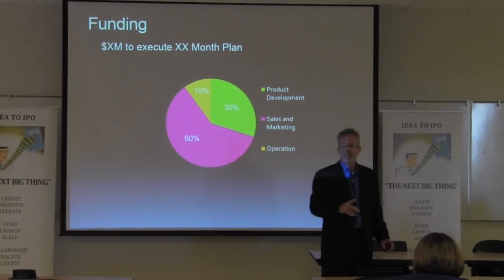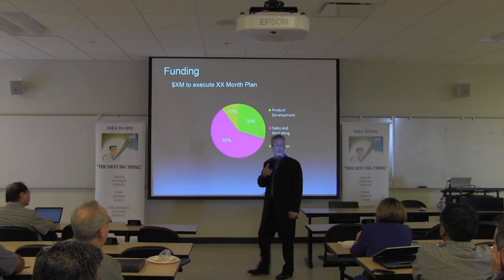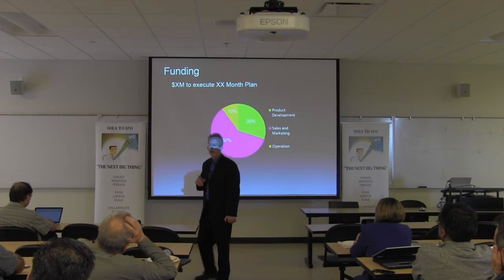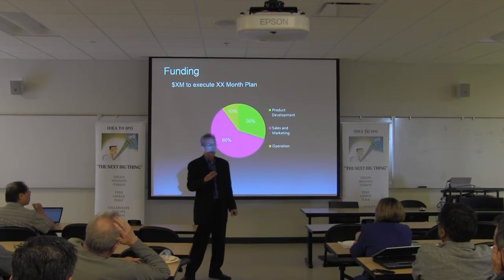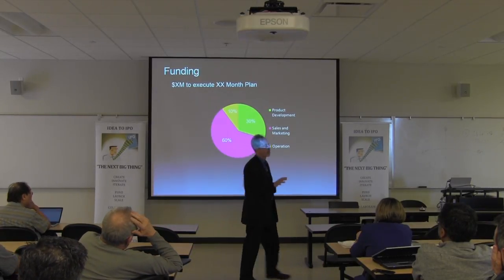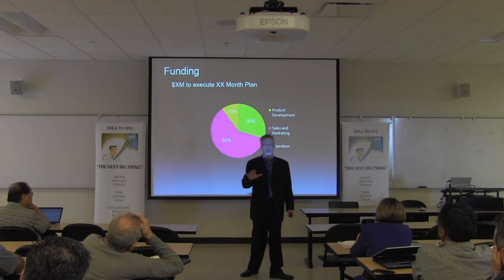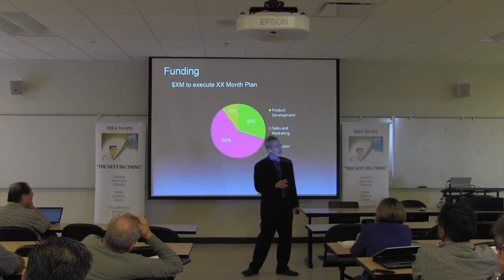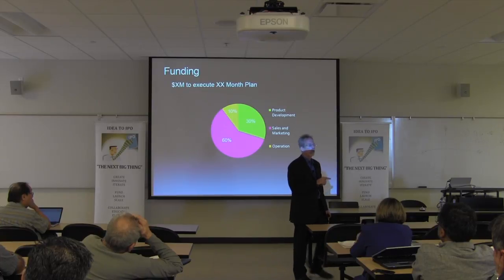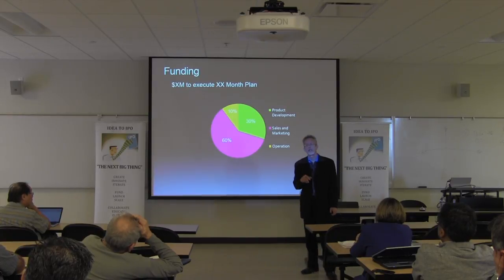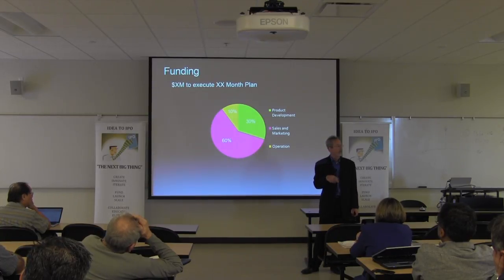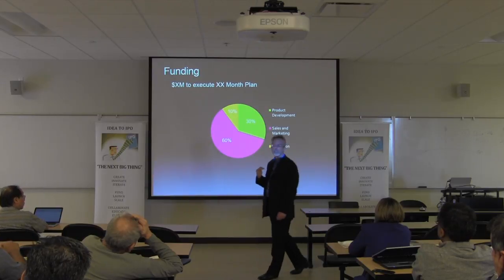Okay, we're thinking a little. So, we never use the word salary on any of our charts, because although we recognize them, it's an unknown, it's a necessary evil, and investors like to say, I don't want to pay salaries, I just want to pay for marketing and product development. But that doesn't make any sense. To do marketing, I got to hire somebody and pay them to do marketing. Product development, I got to hire an engineer to do product development. So now investors are sort of not making sense at all. Sort of like you guys most of the time. You know, so anyway, but now it's our turn to not make any sense, right?